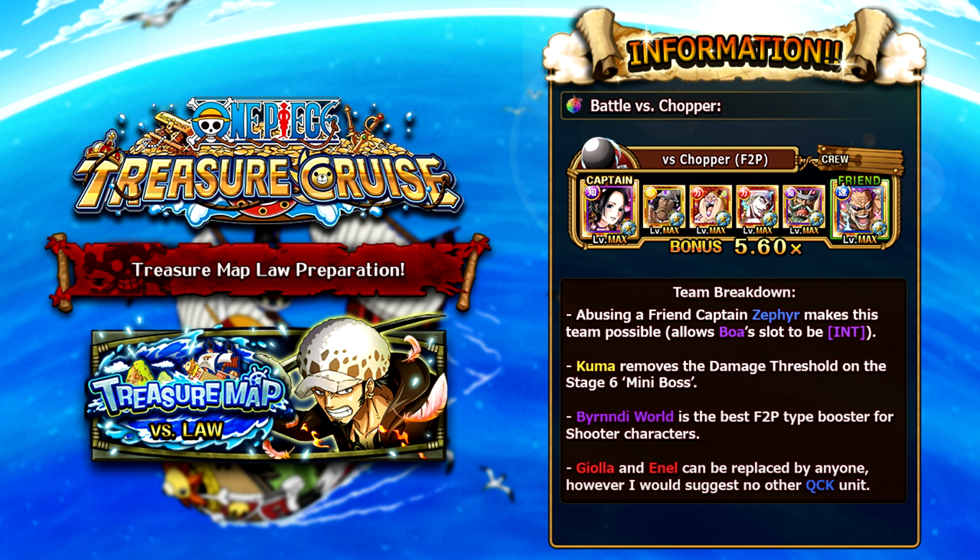So the way around this is obviously with just using Zephyr's special ability, which can give you a full board of orbs to your shooter characters, and then you can use your Boa special ability to get the 1.75 times self-proccing conditional boost against the final boss, against Chopper.